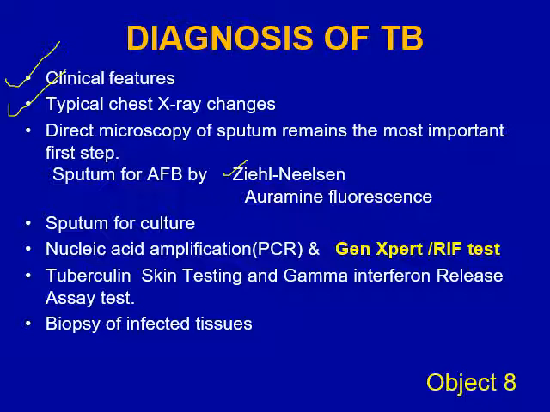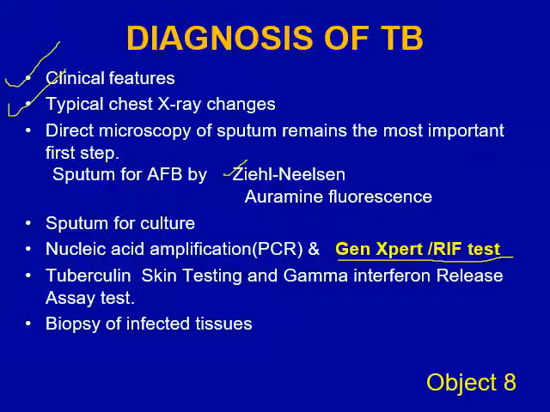What gives the best result also? Now we do the PCR for the nucleic acid amplification. The test which is used here is called GeneXpert test. GeneXpert detects the PCR of the Mycobacterium TB and also detects if there is any resistance to rifampicin. And the result will come in a matter of hours. For GeneXpert test, usually we use the sputum also.